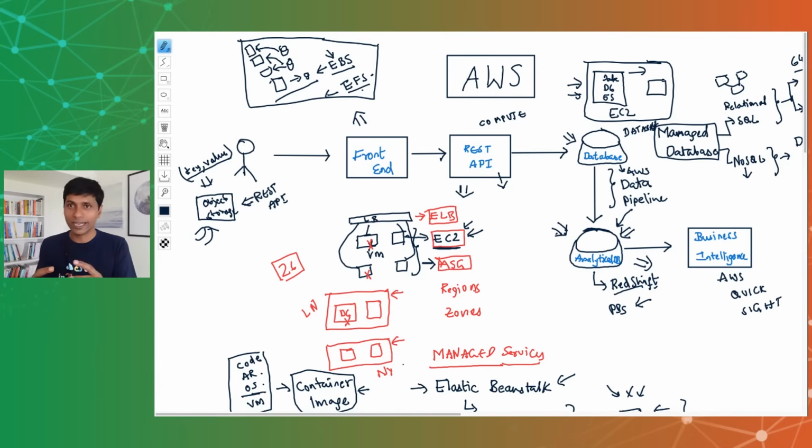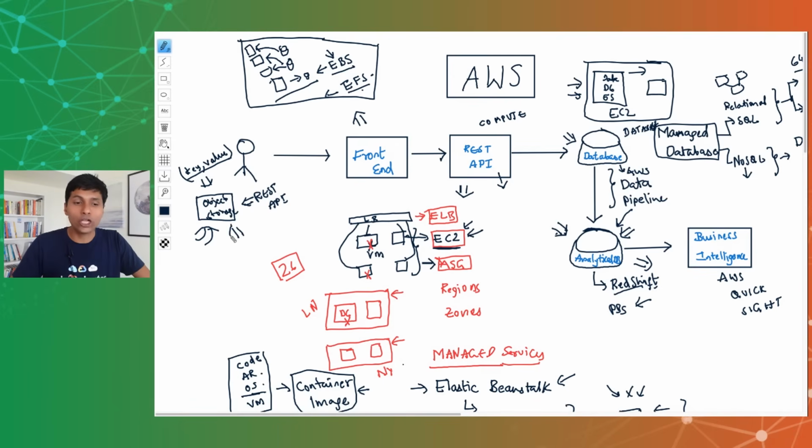You can first create an archive for your database, put it into object store, and from there you can load it into your specific database in the cloud. So there are a lot of purposes for which an object storage can be used. One of the other purposes is to create a static website.